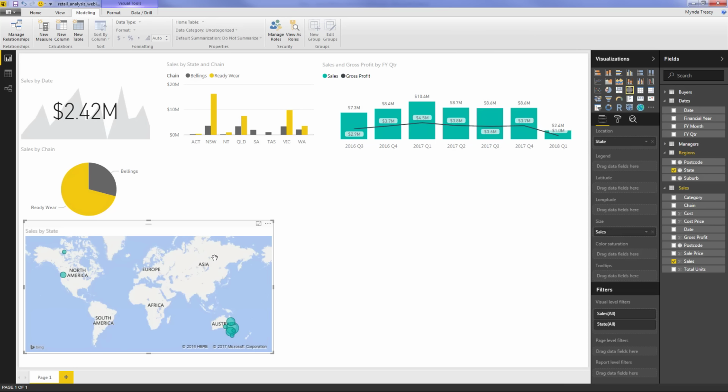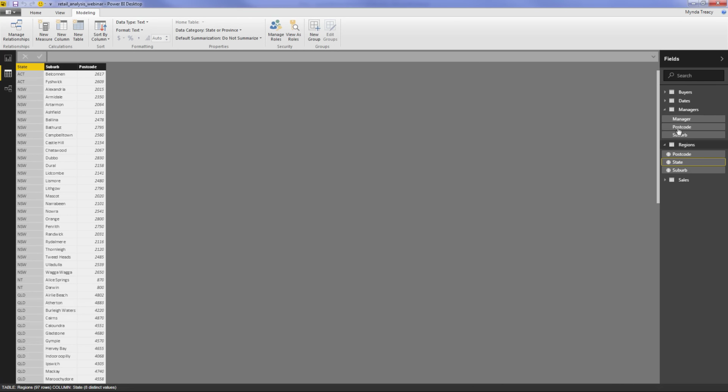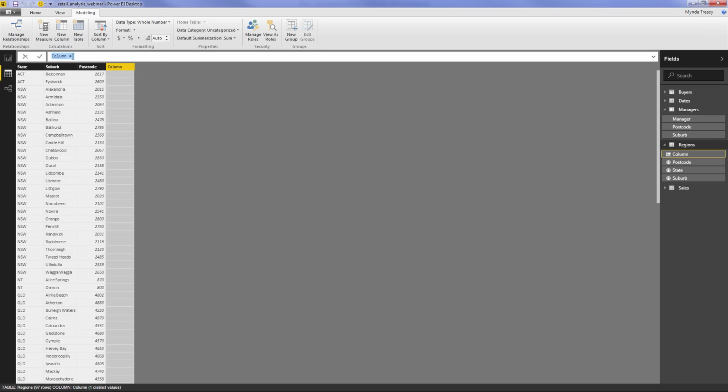Okay, so right away I can see a problem. It thinks that some of my states are up in North America and Canada. So the reason it's doing that is because my state information is ambiguous. It's not classified into a country. So I can fix that ambiguity. I'll go back to the Data tab, and on my regions table, which I'm on, I'm going to add a column that concatenates the state and the country. So we'll add a new column. And here we're using the Power Pivot model. So if you've used Power Pivot before, this is similar. So we'll call it State Country.